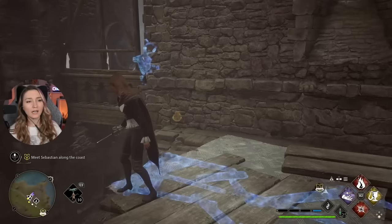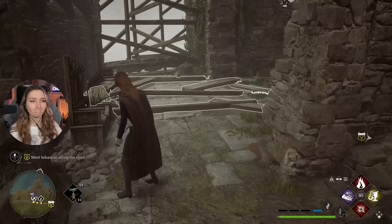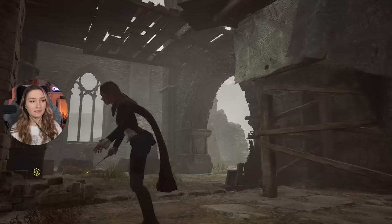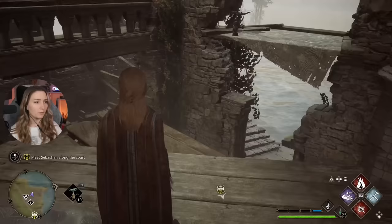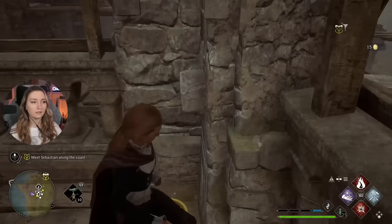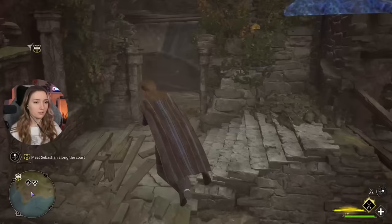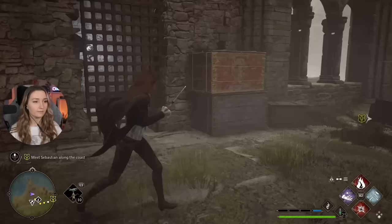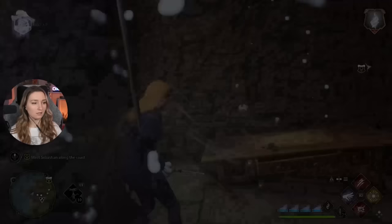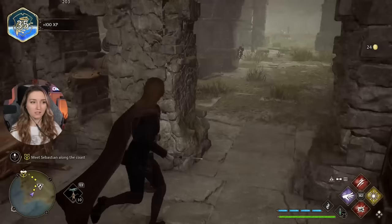All right, I feel like getting this is not going to be as simple as I was hoping. So we clearly need to Reparo this. Reparo. Reparo. Oh. It's a bridge. I see. Let's get up here. Wait. Oh, I see. And where's the final one? Final one is out here. Or no, it's in there, but it's behind something. I almost would not have seen that. Oh, wrong one. That's it. That solves that. Let's go. Okay. Done and done. Revelio. That's pretty much it for that.